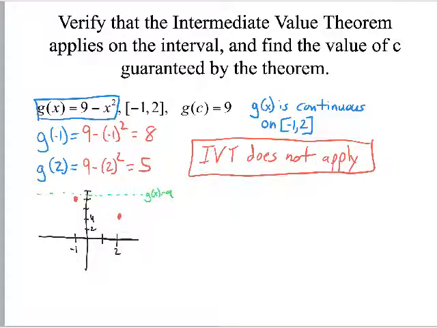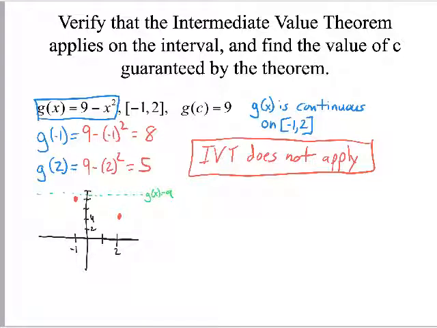Now, is it still possible to get from here to here and hit this? Yeah, I could hit it once. I could go through and back down. It's totally possible, but I can't guarantee it. It's all about a guarantee. So I stop saying I can't guarantee anything. It's possible, but I cannot guarantee. Yes, it's continuous. Yes, I know my values, but I can't guarantee touching 9. Now, if we look at it, it actually does work. We're not going to go there, but it actually does hit 9, but it's all about a guarantee.